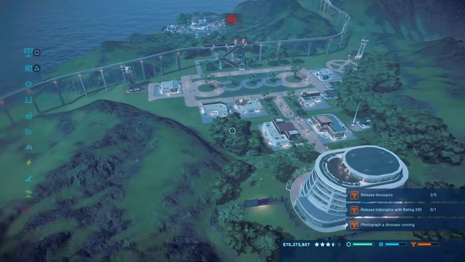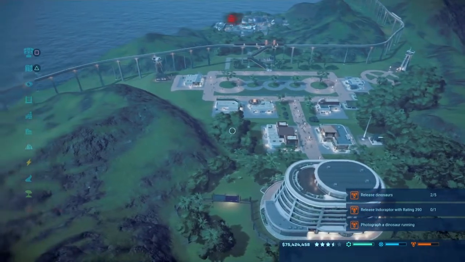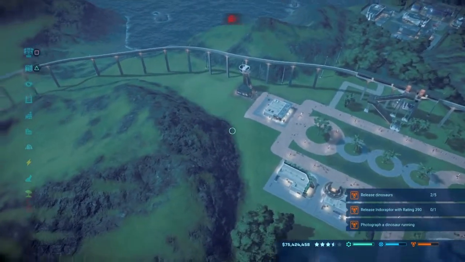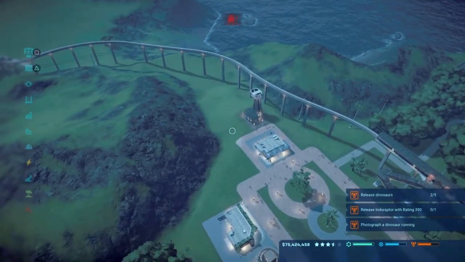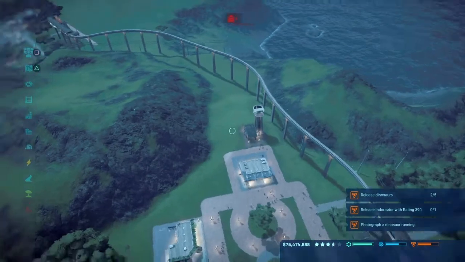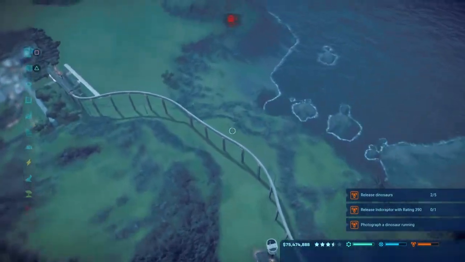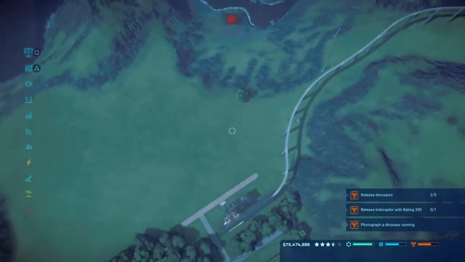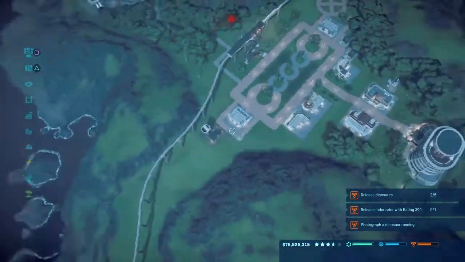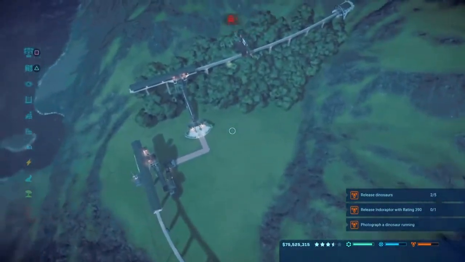This is the second part of our Isla Pena campaign run-through, and we are going to be working on the enclosures that'll be running in between the large gaps. That means one enclosure here, and one here, as well as the guest hub here.